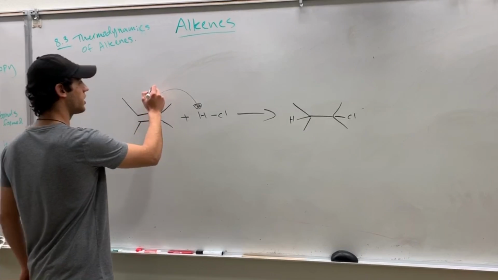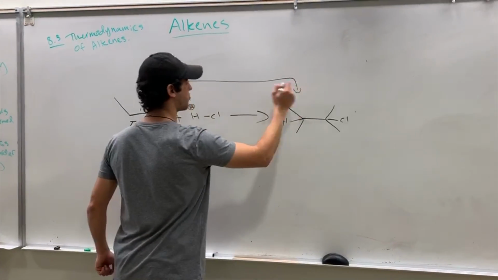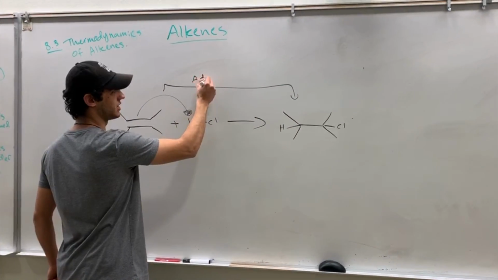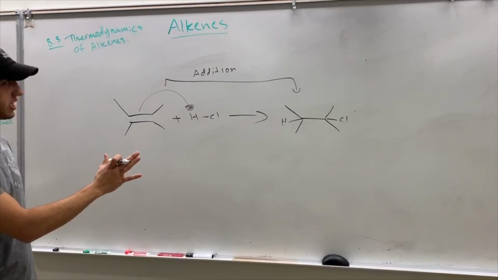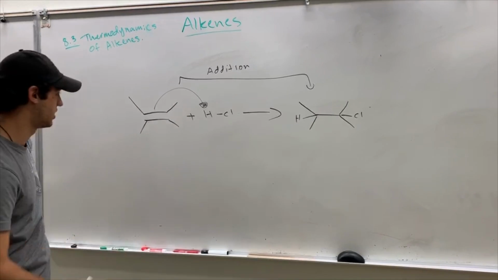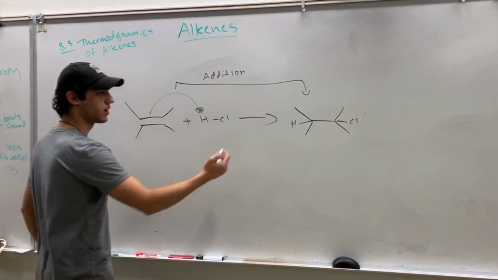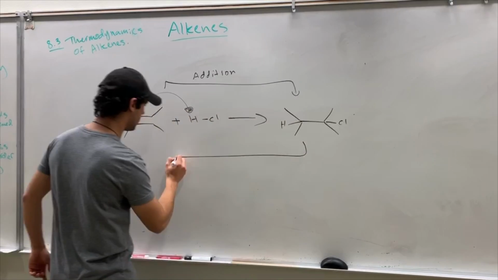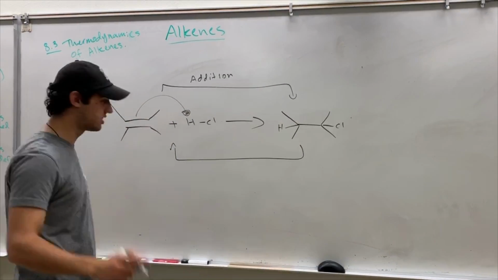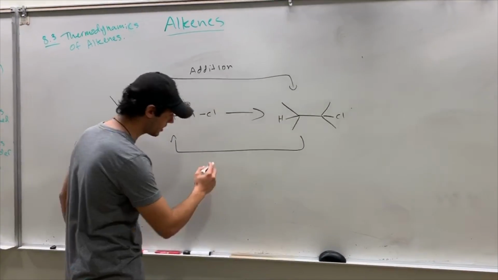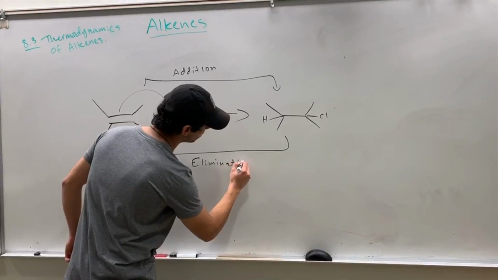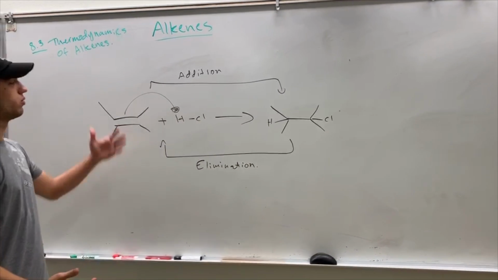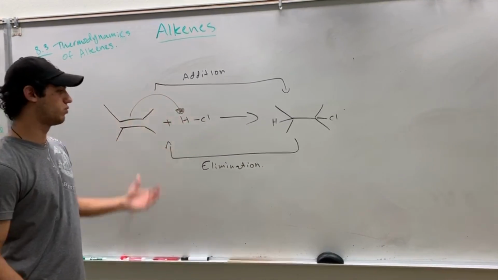Okay, so if I go from the reactant to the product, that is called addition. And that's what mainly this whole chapter is going to be about, addition to an alkene. And if I go back from the product to the reactant, if you remember from chapter 7, to form an alkene, this is an elimination. So which one is right? Which one would give me an addition, which one would give me elimination?